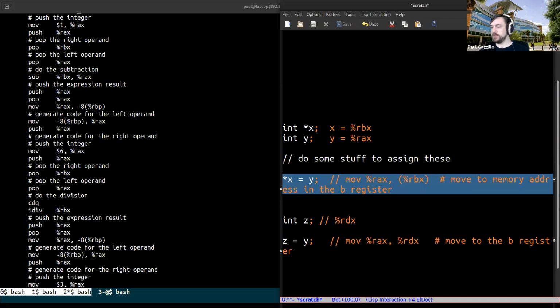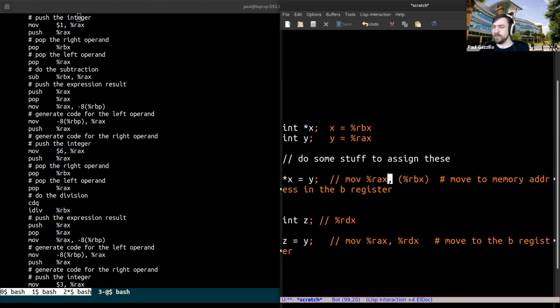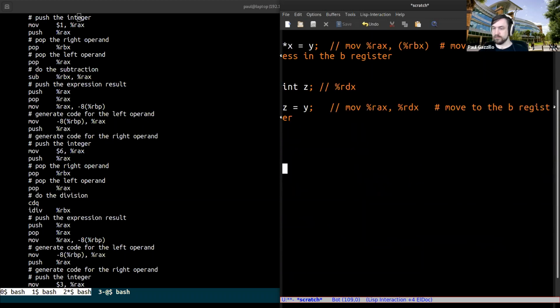There's no need to specify a different opcode. The assembler will actually figure out which low-level opcode you need to use for this addressing mode. And instead you rely on the syntax of the assembler to tell you what you want to do and which addressing mode you want to use.